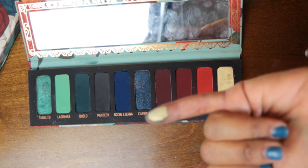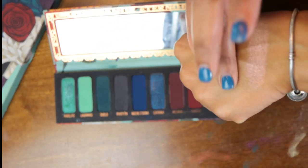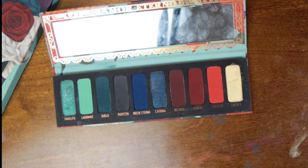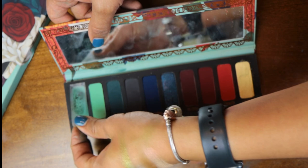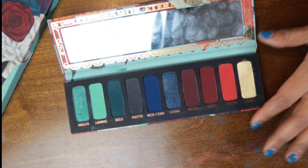And Kalaka, I think that's how you say it. This is kind of, it's okay. I don't know why, I just feel like they're dusty. It looks like you can smooth them out and they'll be okay, but I don't know. I kind of feel like if I'm not going to enjoy putting them on, then what are we doing here? This one's got hard pan. I don't understand why these shades are so hard panny. I don't know what's going on.